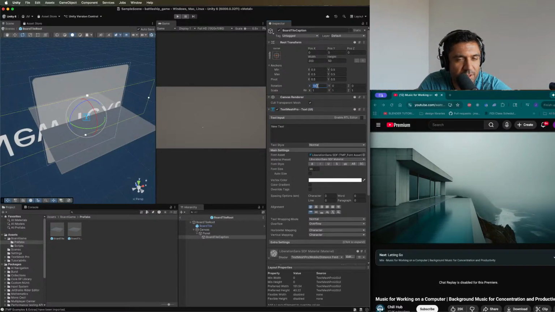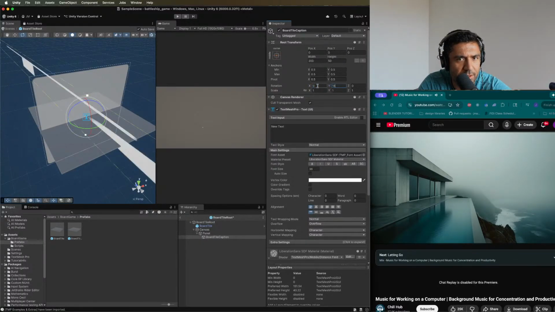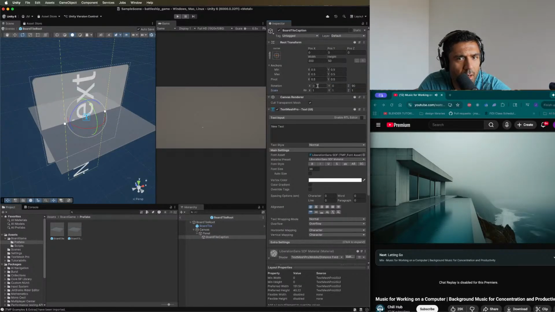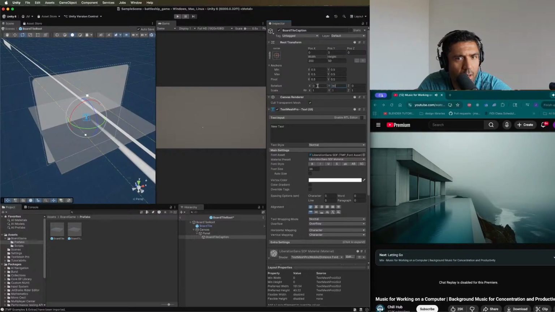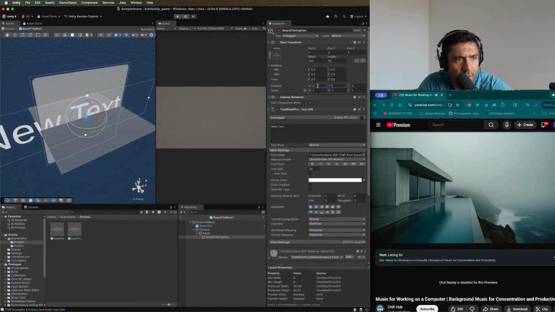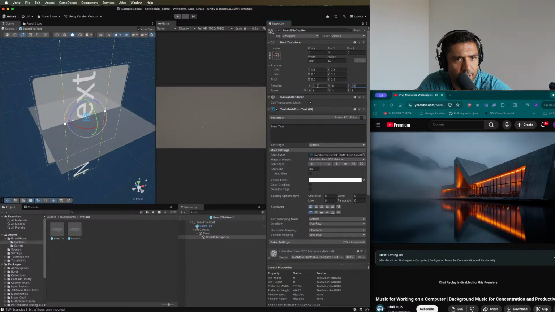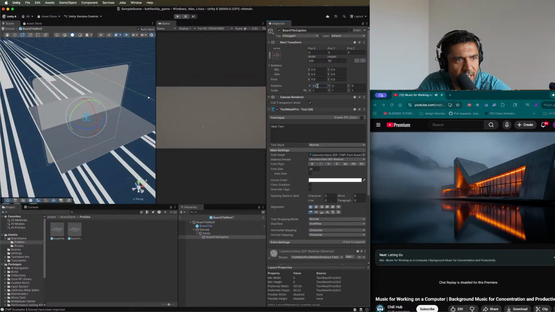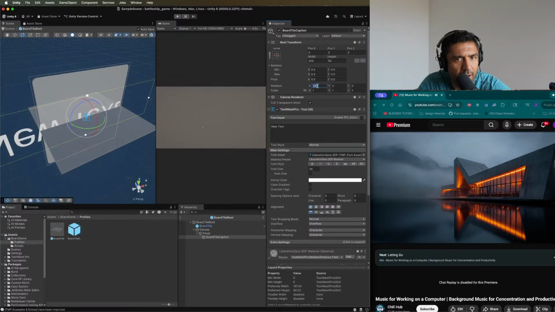Okay, so these rotation numbers are in degrees. I think. I still don't understand. Okay, so that's the z-axis. I can see that. It's got to be the x-axis. Yeah, okay, so it's the x-axis.